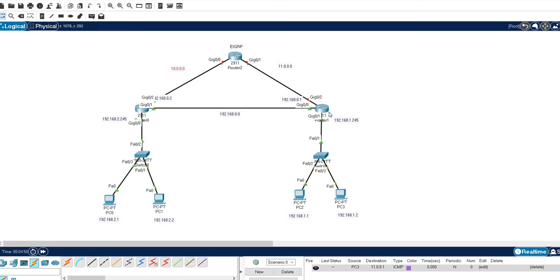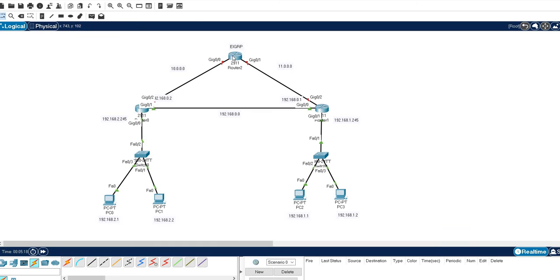And router 0 to router 1 is 192.168.0.1. We are simply using internal IP addresses here, but in reality we have to use public IP addresses.